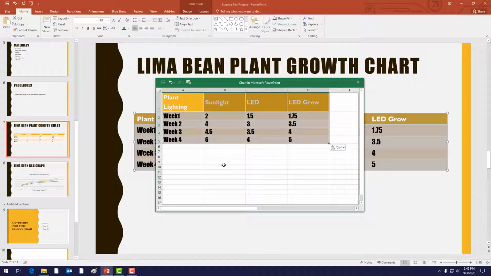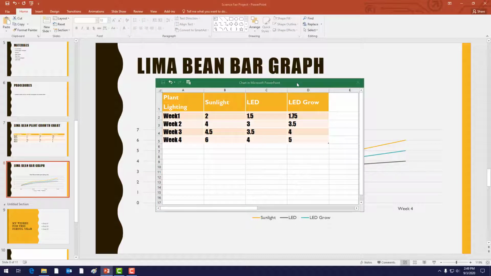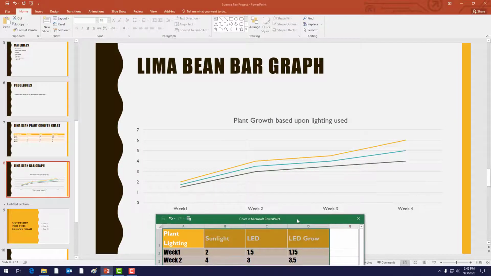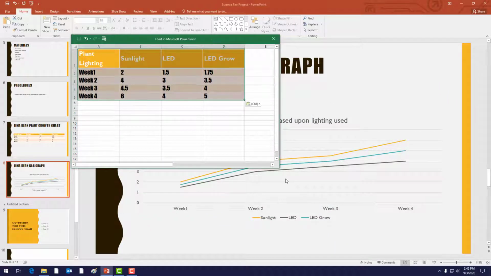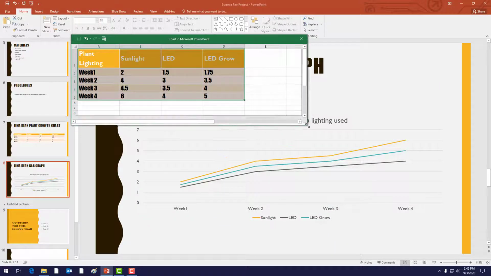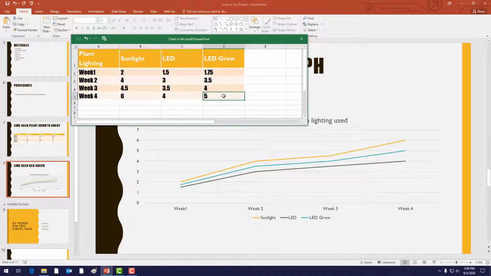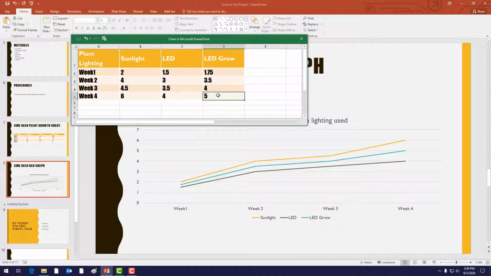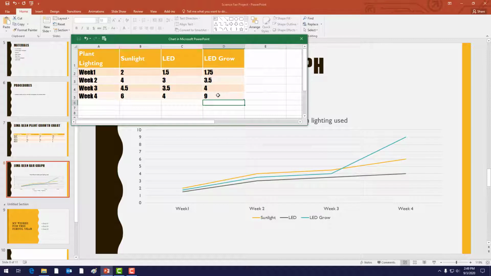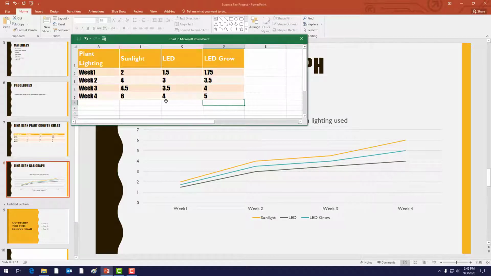just certain cells in the table. I didn't highlight the whole thing. And then there it is, and then it updated the chart. So if I go here and I change something, you'll see it automatically changes. Like here, it was originally 5, but I'm going to go ahead and just add a 9 just so you can see it, and see the chart automatically changes. So it's very important that you input the information correctly into this chart.